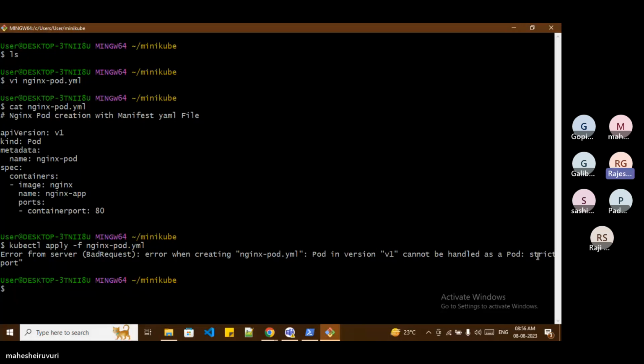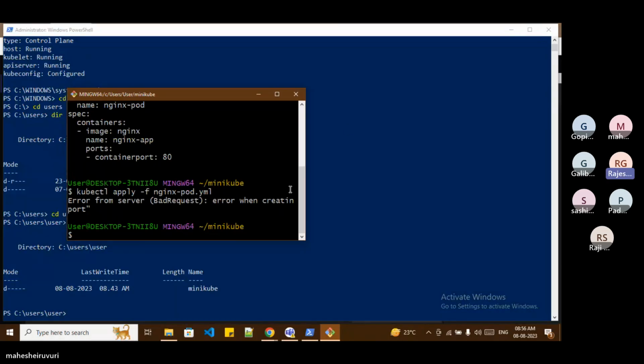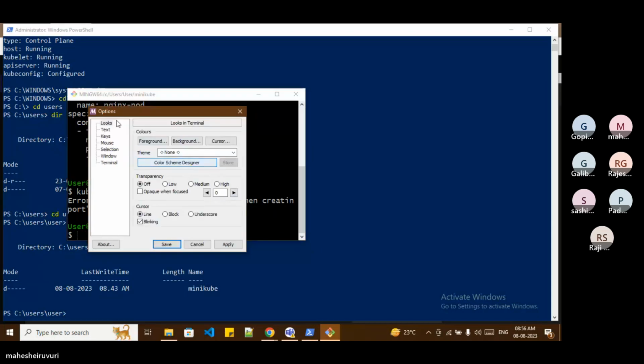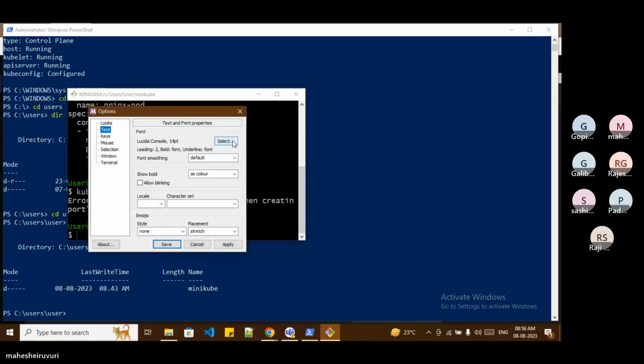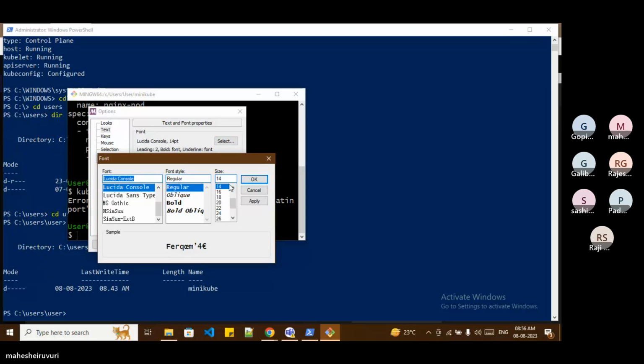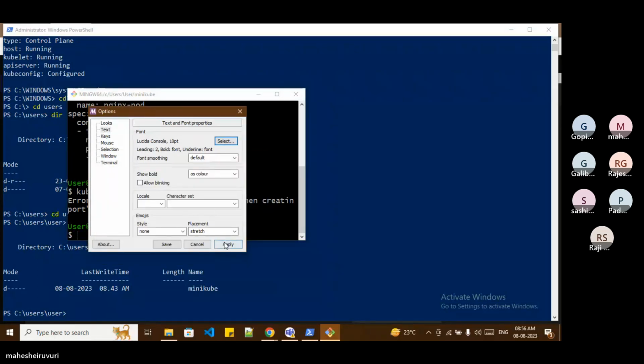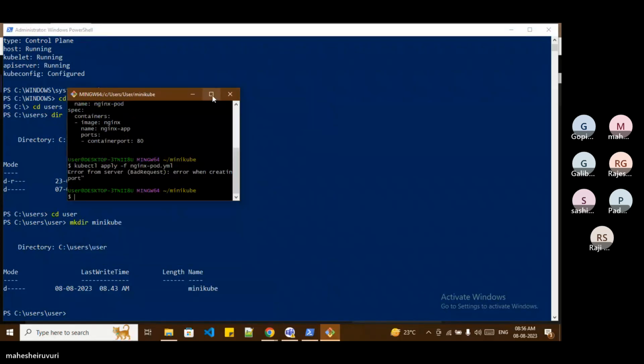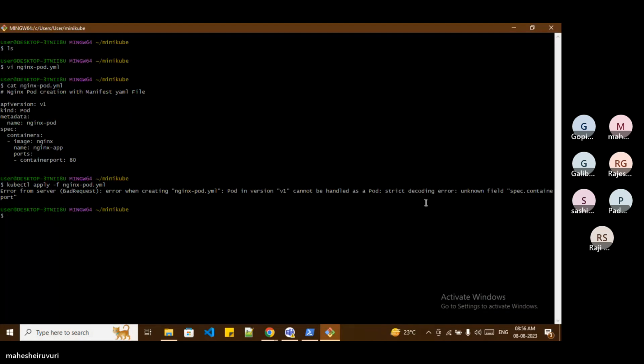Strict decoding error, unknown field for a specific container port. Okay, we can check that.